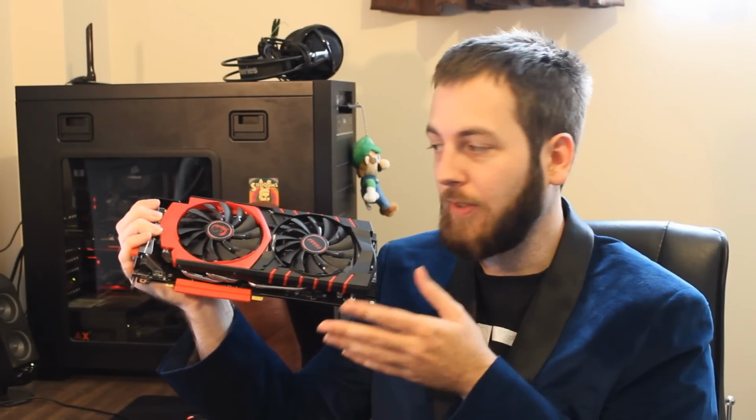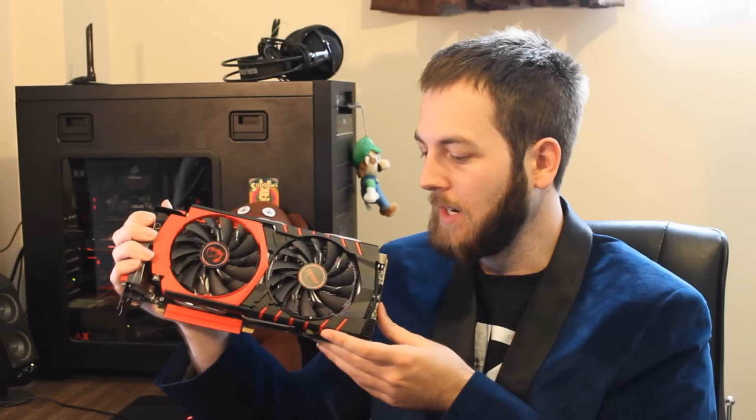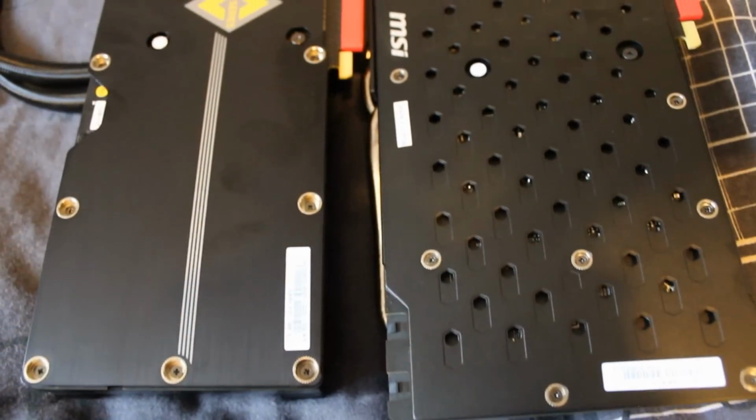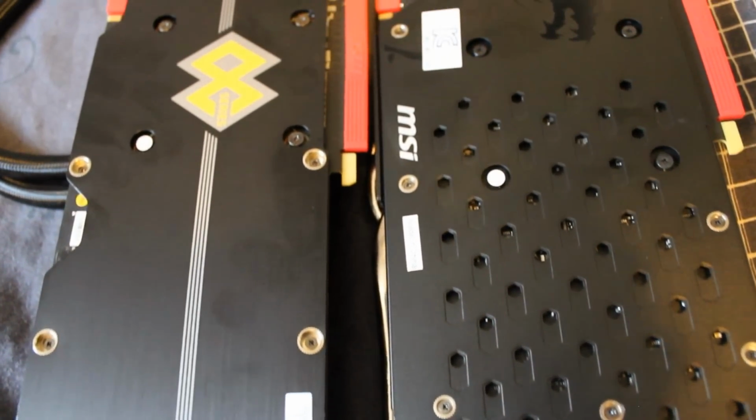Should be a lot more easy to fit in. Will go in a lot more systems. So that's really good too. They have a nice backplate. Sea Hawk also has a nice backplate too. So that's always nice to see.